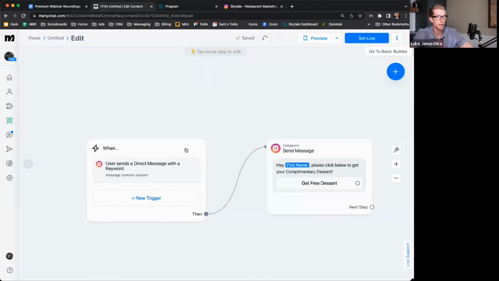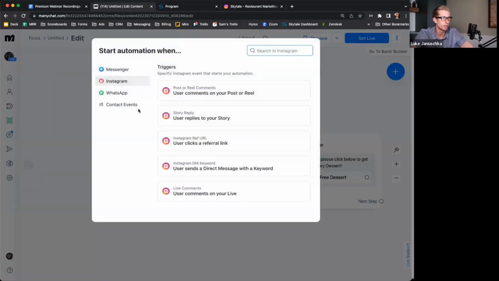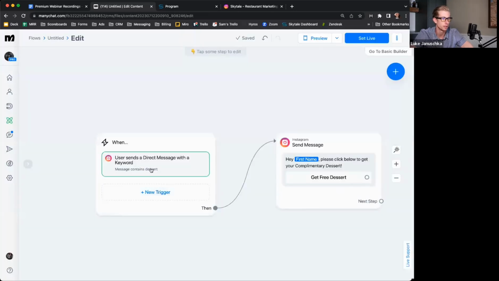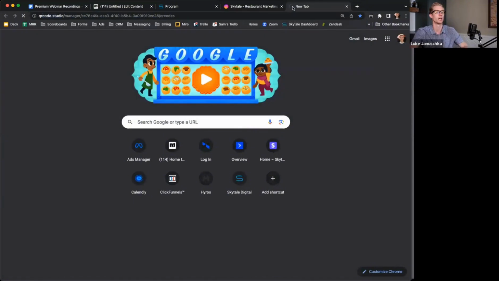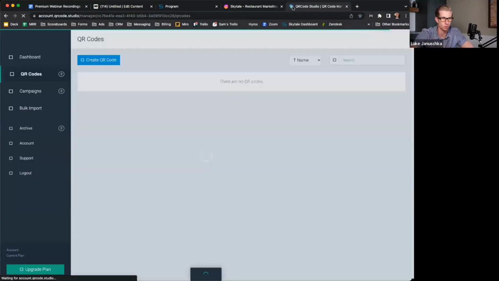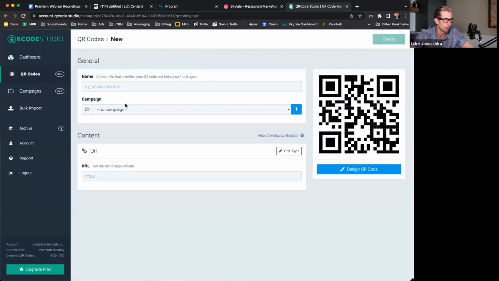So anyway, guys, I'm going to touch base on the QR code thing in a moment here. How you can get people to sign up for that. But this is what I'd recommend doing. Set this up with a direct message keyword first. Okay. Now in here with Messenger, you can actually create a QR code, but you can't do that on the Instagram thing here. So I would recommend just making a QR code. There's a lot of different QR code softwares out there. You can even make them with Apple now. It's like you can make QR codes out of anything. But let's just say, for example, you have a QR code software. There's a lot of free ones out there.